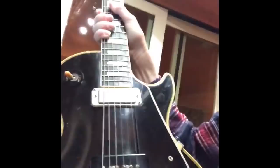So I'm gonna show you the guitar I used to record it. It's right here. That is a Gibson 1954 Les Paul Black Beauty. Kind of nice, huh? Thing is almost as old as me.